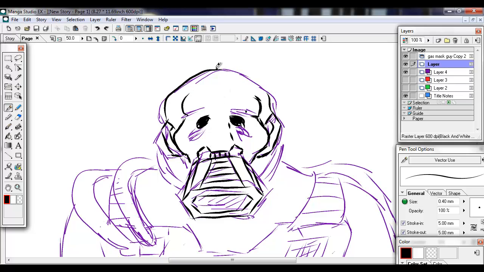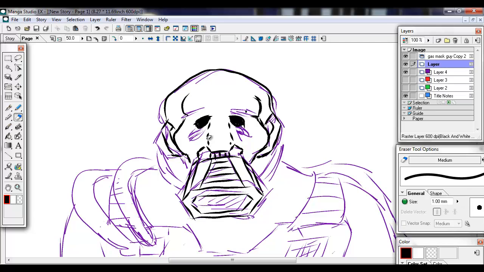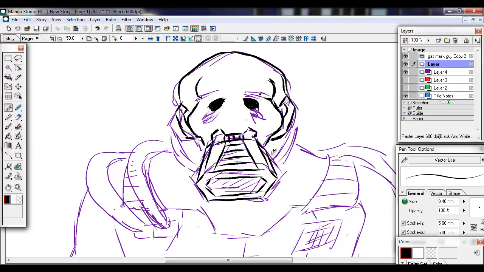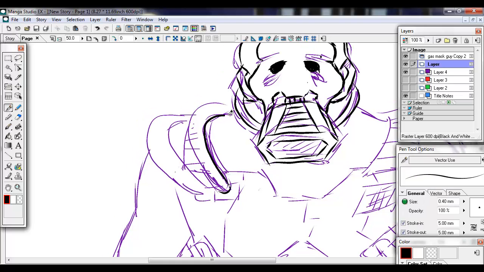So as you can see, I'm spending way too much time on the head, but other than that, this is probably the place that takes me the longest, just because I'm trying to copy that image. If I were to redo it by myself with no image, it would probably be a lot quicker. So that's something to keep in mind here. Oftentimes when we're trying to copy something, we get so lost in the details that we forget the big picture, which is to convey the idea of the image.